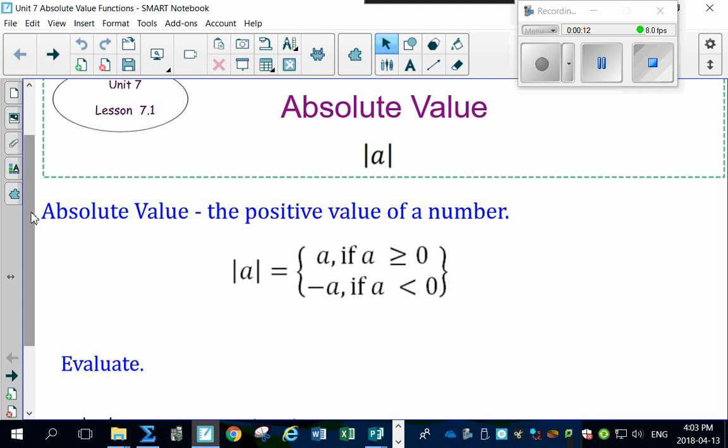Absolute Value has got to be the coolest thing in the world, and I love Absolute Value. It's so neat. It's so easy. It's incredible. This is the symbol for Absolute Value here. It's just two little lines, two vertical lines, and then you put, let's say, some sort of number in here, like three.